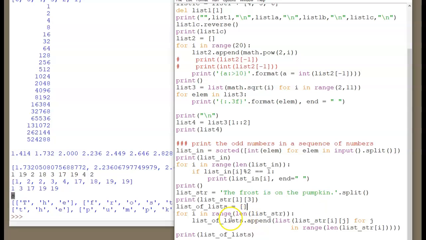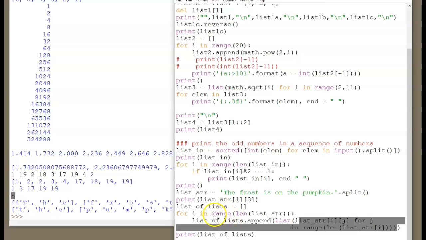So for each of those 6 things, I'm going to go list of list and append, creating the list string ij for I equals. So this says in the range of length list string I, so for the ith one, and I probably could have done this with an enumerate, and that would have been okay too.